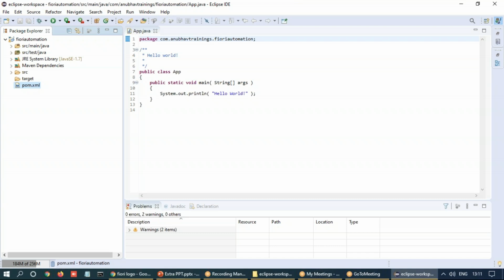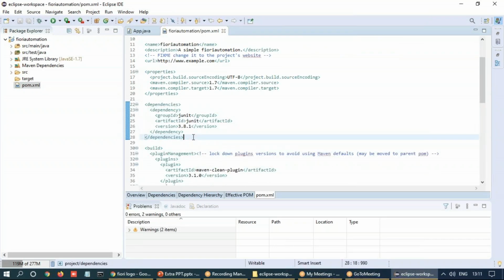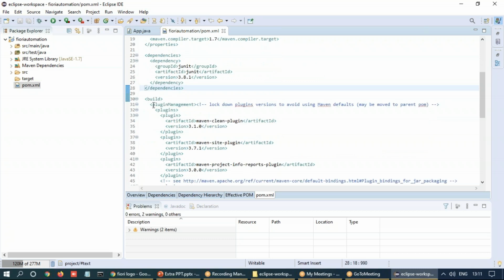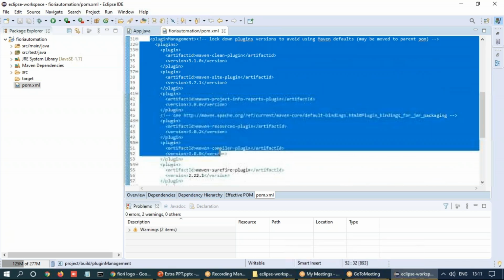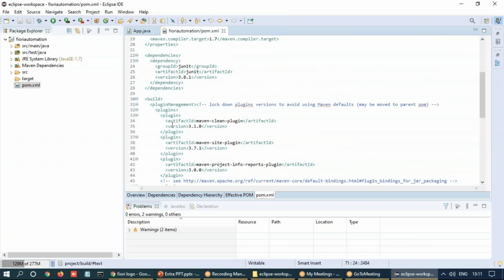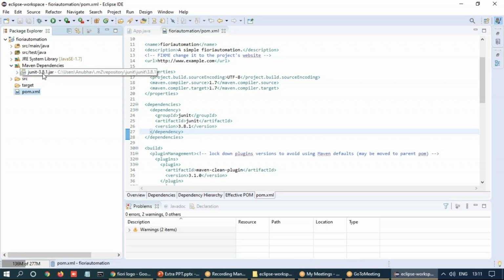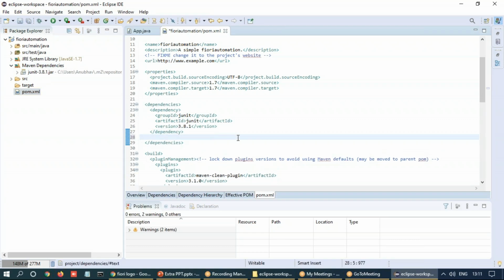So now if you double click on the pom.xml, you will find here that this pom.xml will have a section to add dependencies. You see dependencies, and it will also include something called a Maven plugin. Okay, these plugins are basically going to help you to build a project, to package a project properly. So we don't need to touch that, but we just need to include a dependency here so that we can go ahead and download it. The project can download automatically the Selenium WebDriver, and once it downloads the WebDriver, you would see that WebDriver jar file will be added automatically over here. So I'm going to add the WebDriver dependency.